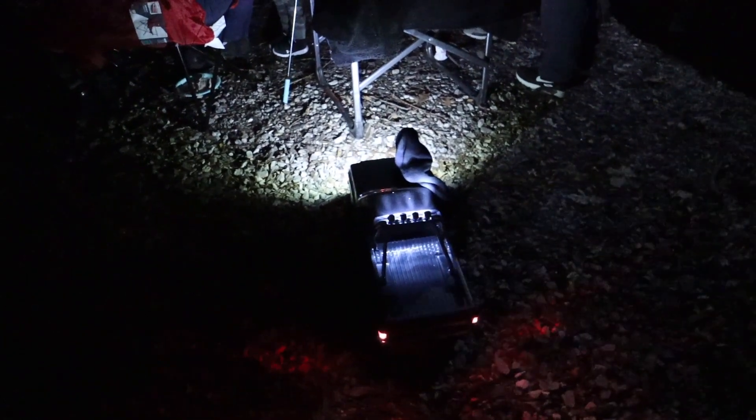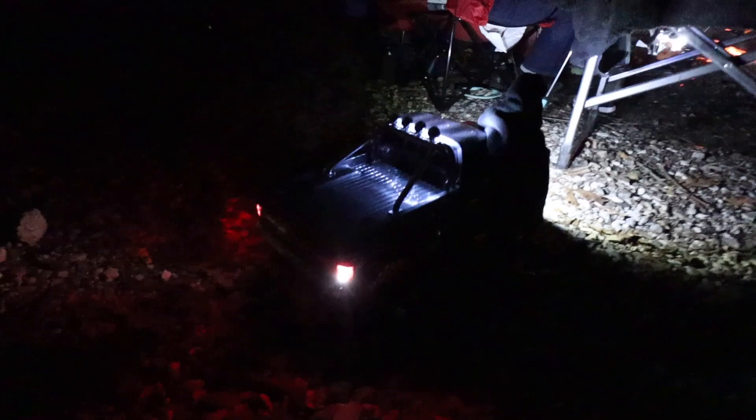We just got done with the crawl and this is freaking awesome. We've got hot dogs, s'mores, marshmallows on the campfire. Everyone's just hanging out, we're having a good time. The high trail is actually a big advantage on the trails - I didn't fight anything, went over everything nice and easy. I got my reverse lights on. It was fun - I think we did probably about three miles.